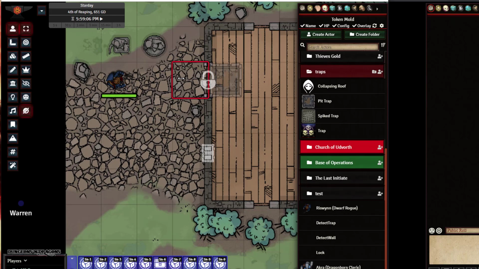Then when the player steps onto here, if they successfully make the roll, they'll be able to see this trap. It'll become visible. Then in here, when a player moves to the space, you could also copy and paste and make more of them to give a better range. But when they move up here, this secret door should become visible. So let's go ahead and take a look at the macros that I've built up for this.